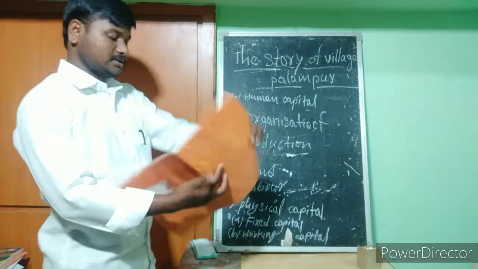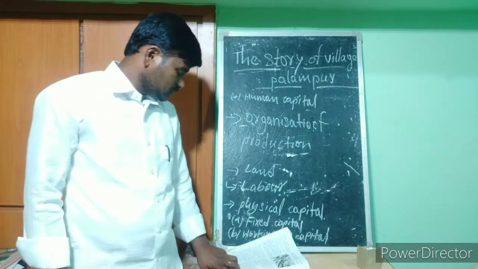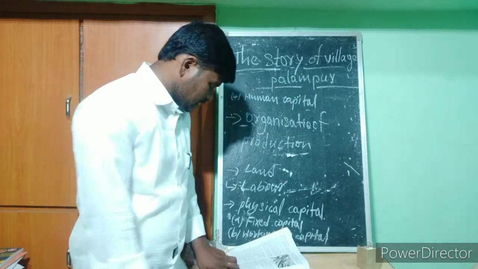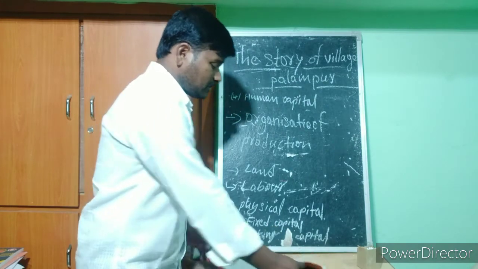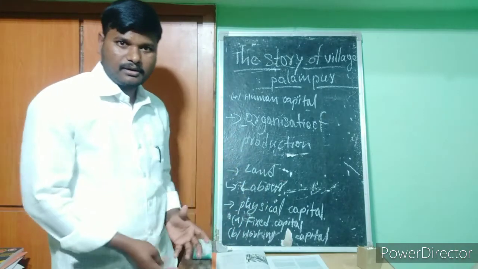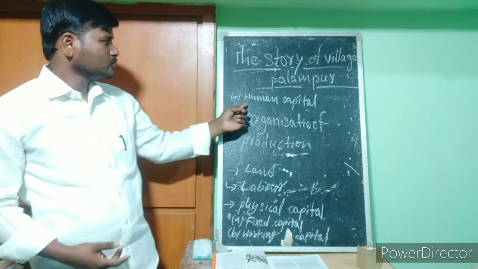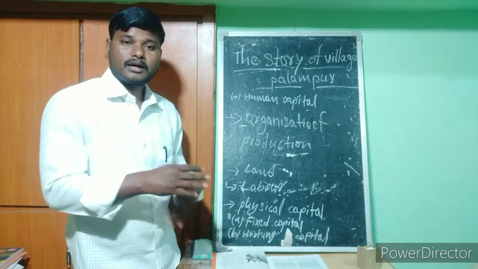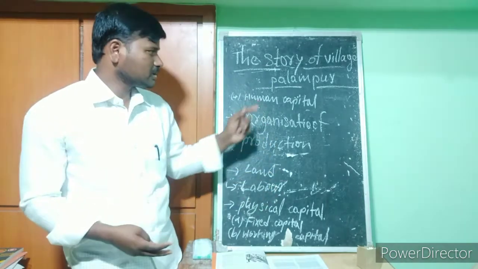Human beings are also required for us. Here, for this fourth requirement, you will need knowledge and entrepreneurs to be able to put together land, labor and physical capital into production and output, either to use yourself or to sell in the market. Whatever we are producing using land, labor, physical capital, to organize it, to make it a proper product and to bring it to the market, we require human capital. We require human beings, some marketing managers, accountants, organizers. We require all of these. Otherwise it will all be useless if human capital is not there.